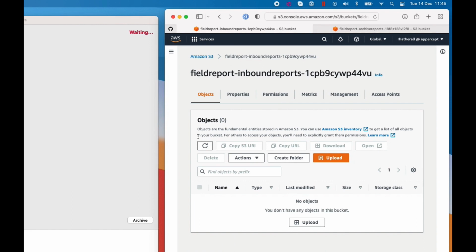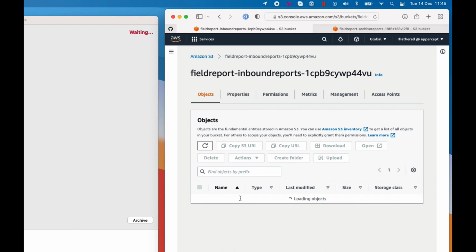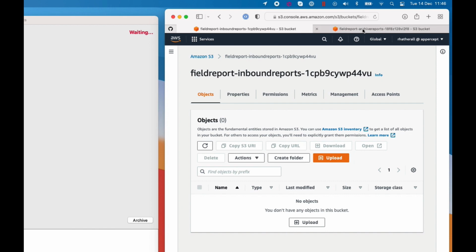Over on the right here, to show you what's going on behind the scenes, we have got the field report inbound reports bucket, which is currently empty, as you can see, and we have another bucket on this tab, which is the field report archive reports bucket, which, as you can see again, is empty.